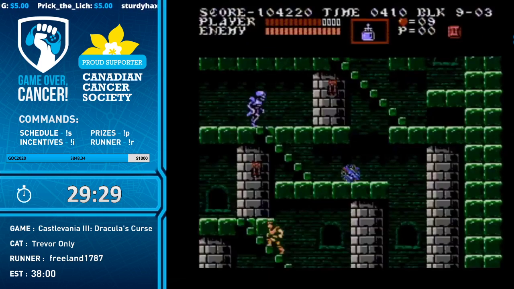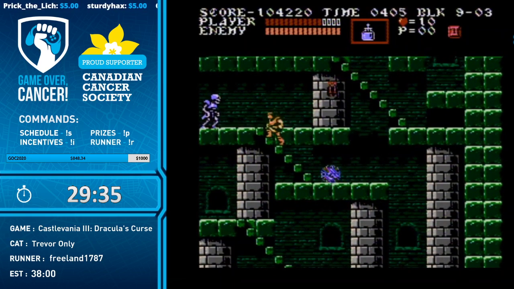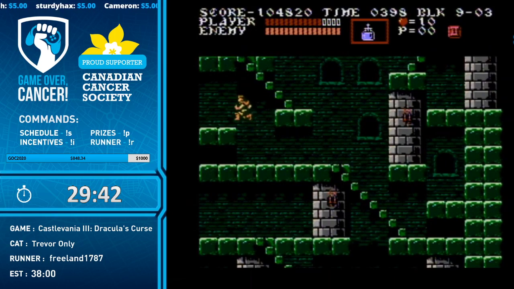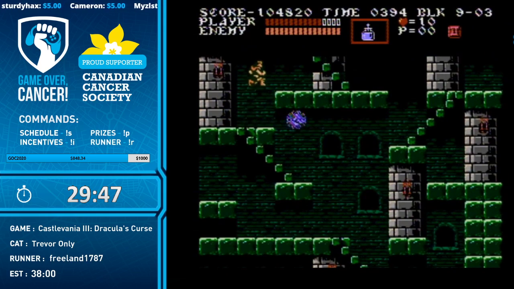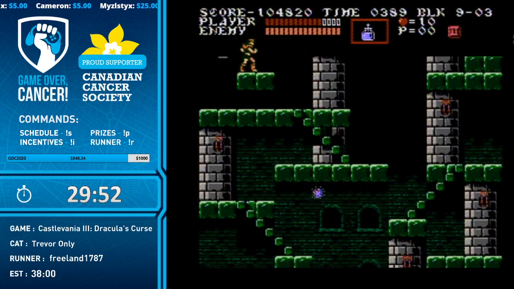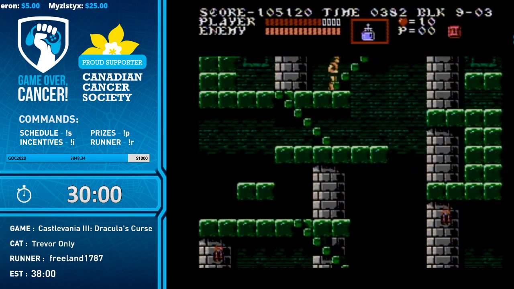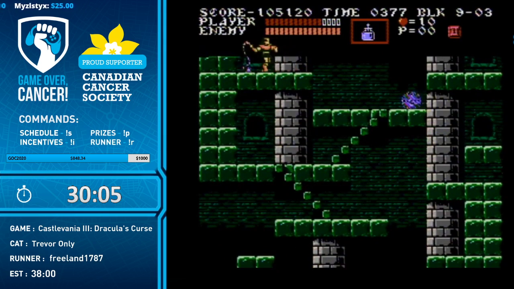Take the meat after the auto scroll because 9-4 can be a pain, and I don't want to. And since I already have holy water, I can skip grabbing that holy water in that top right candle. Move on. I'm just gonna take care of these skeletons, just whip. Scroller, up and down scroller, like stage 5.